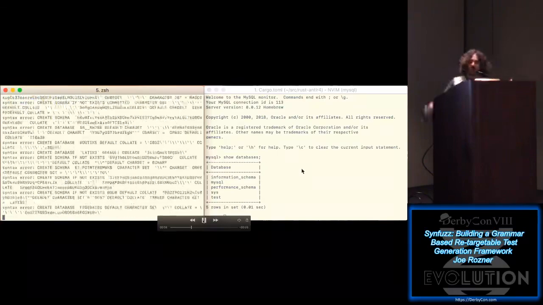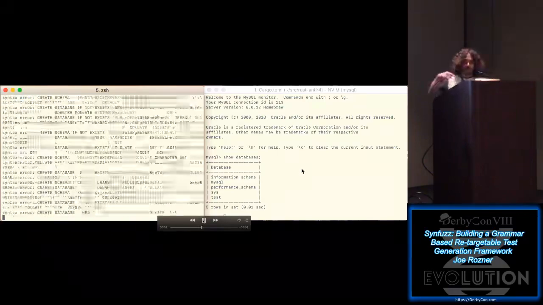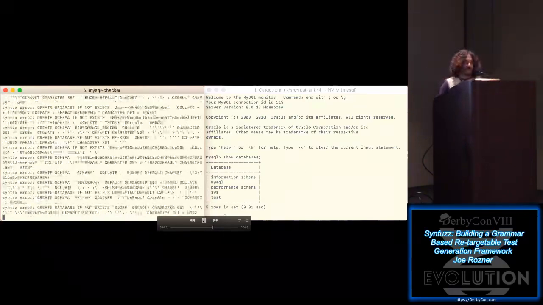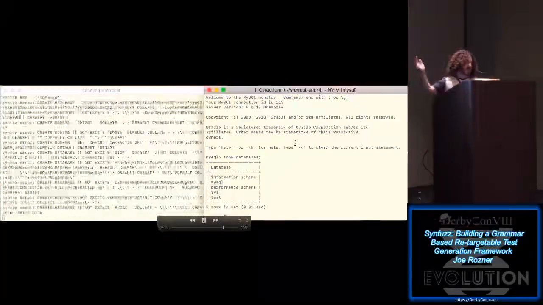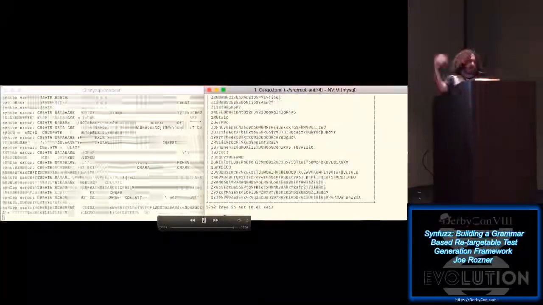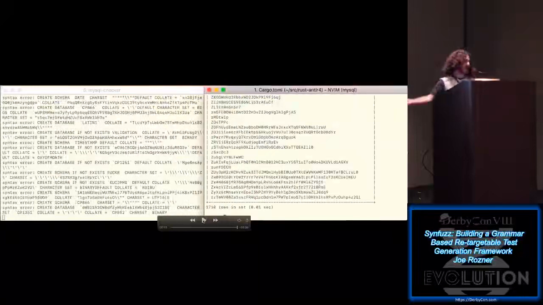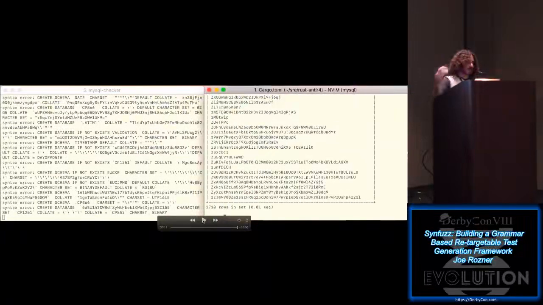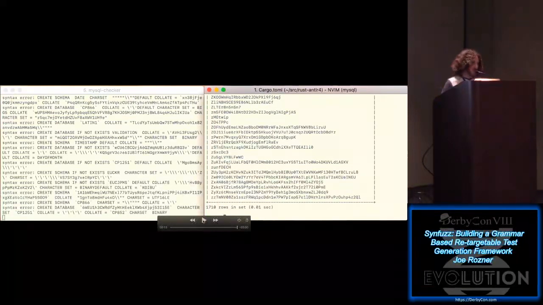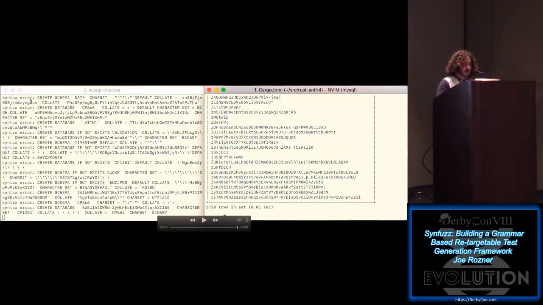It's running there on the right, and it's just iterating through those create statements. You'll see it spitting out syntax errors. Those are all strings it generated that it passed to the MySQL database, and the database said this is a syntax error. So there are clearly issues with the grammar that was being used. You also see on the left-hand side, it goes from having 0 tables to like 1,000. So it's pretty quick in generating these values.